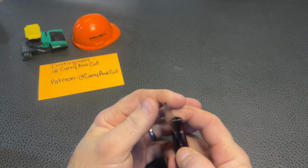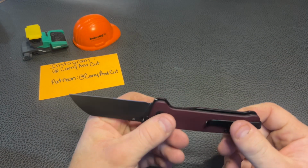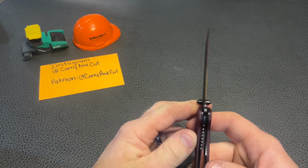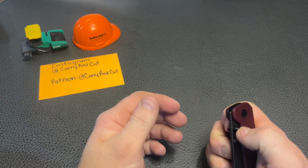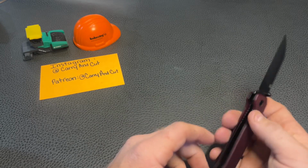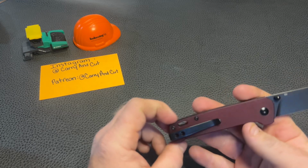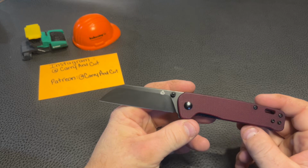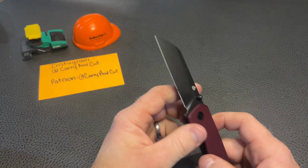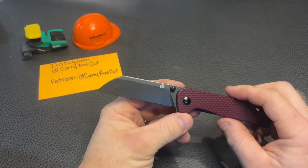So, of course, we got liner locks. We got full solid liners, no milling in there. So this knife does have a nice little bit of heft to it. We have phosphor bronze washers in the pivot, dual thumb studs for deployment, but this is reversible tip up only. So that's definitely going to be something you guys need to keep in mind if you're going to get this. This is definitely for the lefties, but if you like tip down, then this is not going to be a knife for you. But let's go ahead and get right into it here.